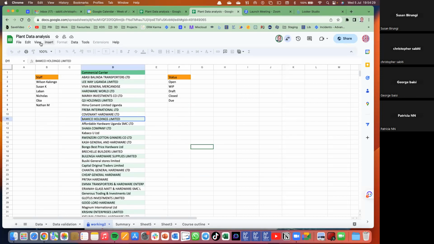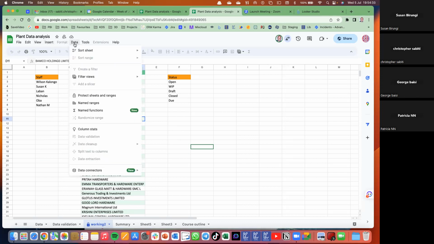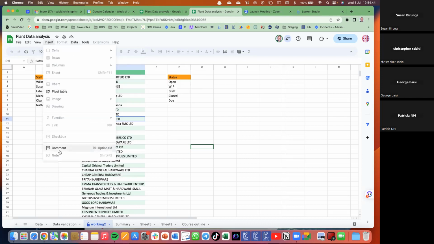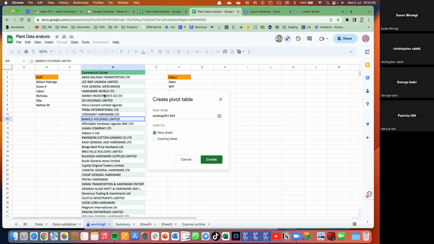And when you look at the tabs, all of them are faint. When I come to data, most of the things are faint because I can't use them. I can only use filters. Even when I'm here, they tell me you're creating temporary. When I come to insert, I can't insert anything. I can only insert a pivot. And it even asks me to take it to a new sheet. I can't put it in this sheet. So you find that your data is protected and you remain with the integrity the data has.